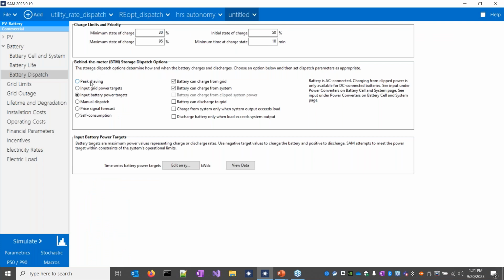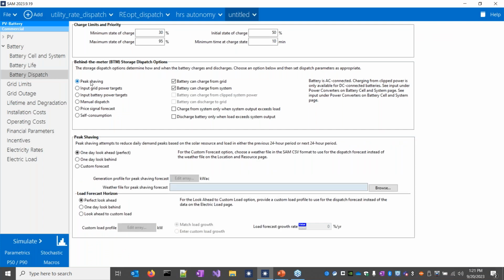So next we'll look at that peak shaving algorithm. This utilizes these forecasts. The default is to look at perfect look ahead, so giving it 24 hours of advanced information. I should note that the ReOpt dispatch, by default, the way we have the API call set up, is doing a full year's worth of dispatch forecast. So we can really see those peaks coming far in advance in order to get that optimal dispatch.